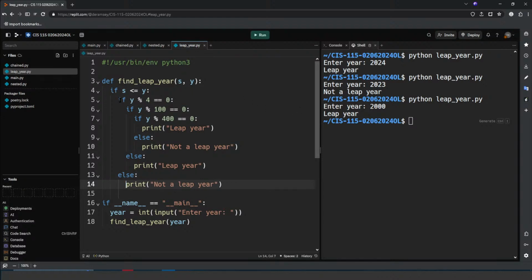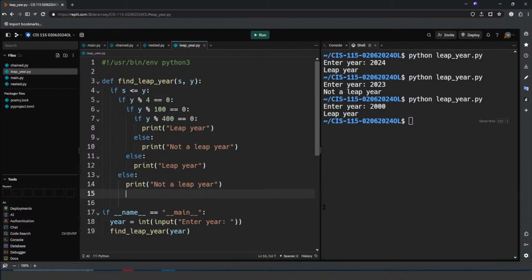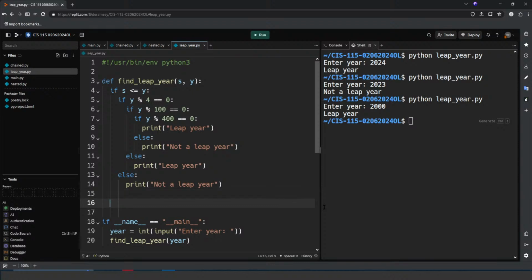And at the end here, it's going to be in alignment with this if statement on line 5, because it's still going to belong to this if statement on line 4. Right, so I want to make sure that it is indented one over from the if statement that's on line 4.